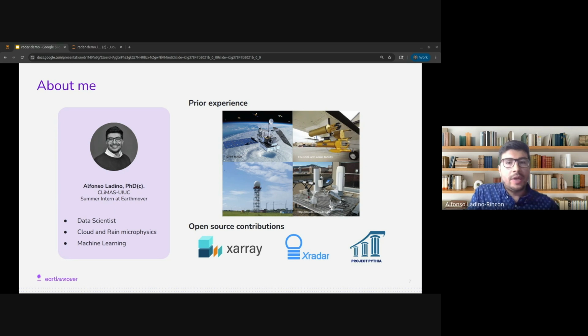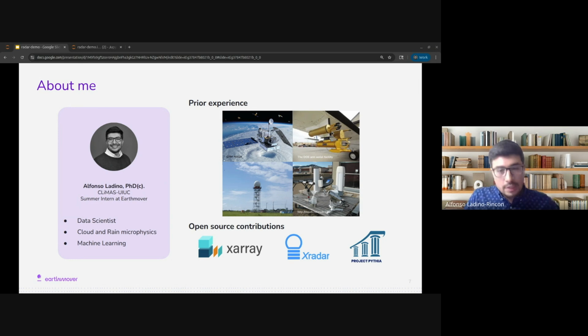I've been working with radar data for around a decade, and I've learned that not always the hardest part is the science, but sometimes it's the data, most of the time, I would say. By the end of the talk, you will see how we can go from millions of fragmented files into a fully structured, cloud-optimized data set, ready to power long-term research, real-time insights, and also machine learning applications as well.